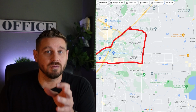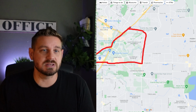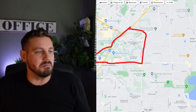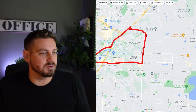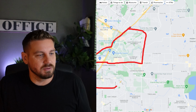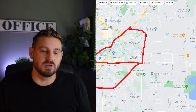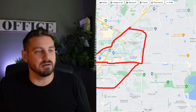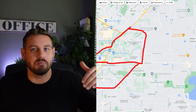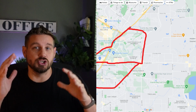Now, if you're looking for price points in the East Roseville area and you're just Googling something like this, do know that most maps are going to also spread over this way and take you through here, okay? This is where, like I say, most locals are going to call this more just the downtown area. So your numbers are going to be skewed. So if you actually take that bottom portion, it's going to really adjust your price point.